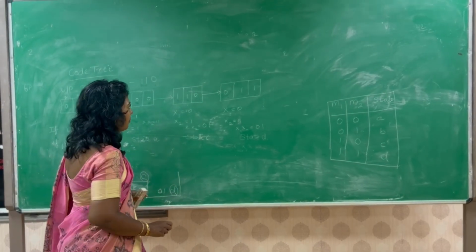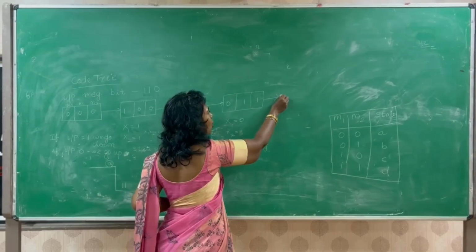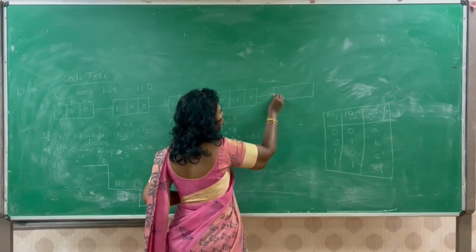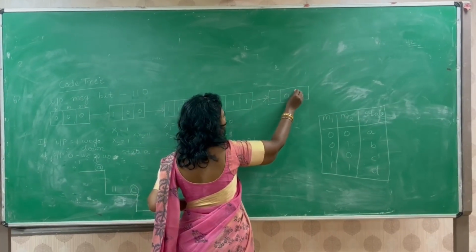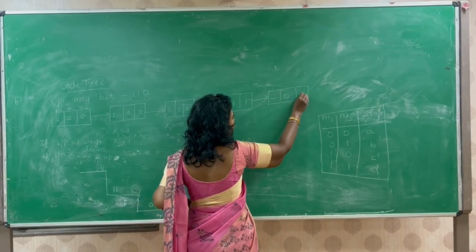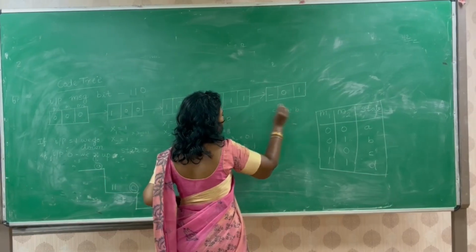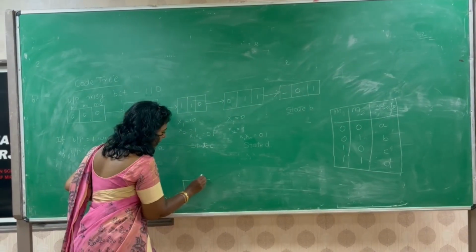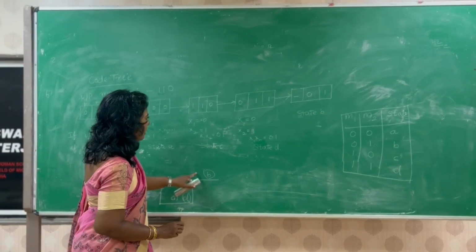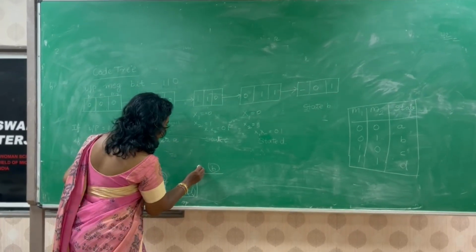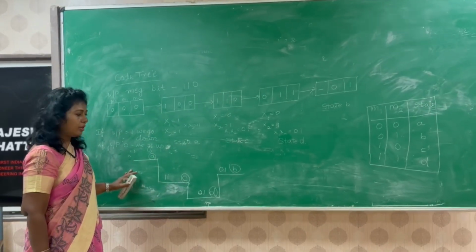Okay, and now see here the last clock pulse, there are no inputs to M0. So M0 becomes empty. Whatever was here in M0 moves to M1. Content of M1 is moved to M2. Now the state is P. So we are in state P now. Okay, and the output here is 0. Okay, so this is how we draw the code tree.